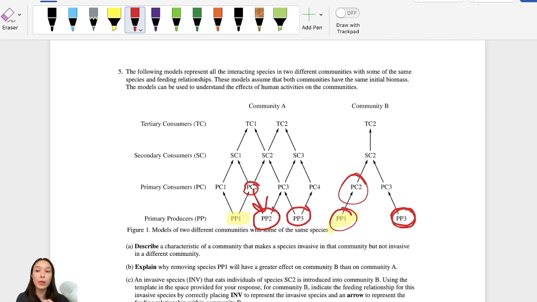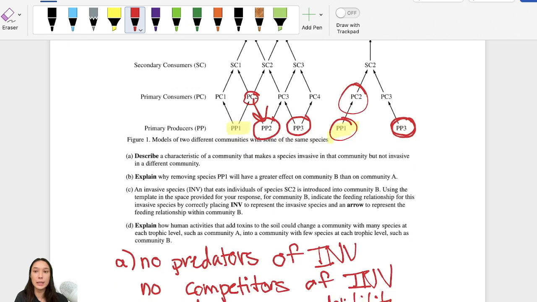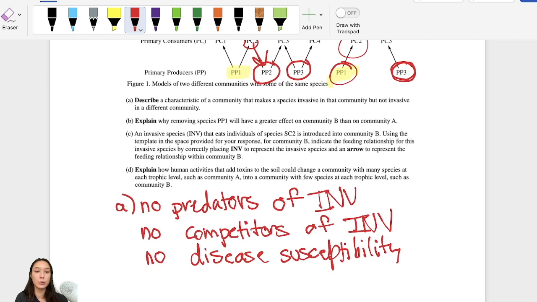If you knock out one of their primary producers, you're severely affecting the amount of energy in that ecosystem and then the amount of resources that are available, right? There's just not going to be enough food for community B. Obviously, community A is not going to be beneficial. It's not going to be great for them either, but they can have a little bit more recovery because they still have 2 other primary producers.